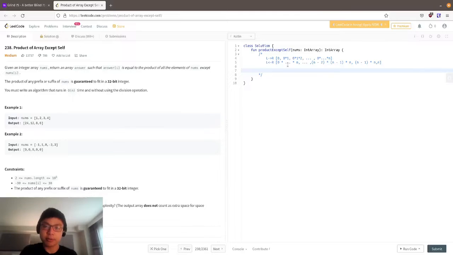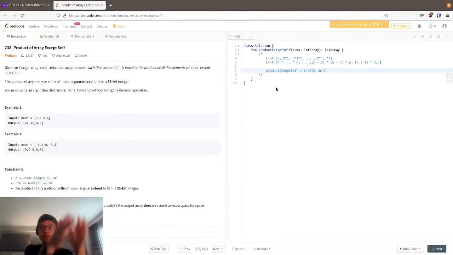Now, something that we can notice is that when we do a product except self, this ends up being the left to right product of 0 to i minus 1, right?